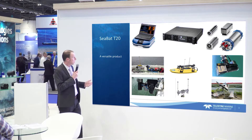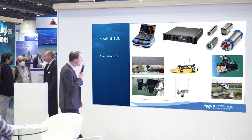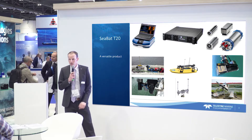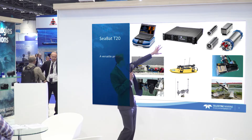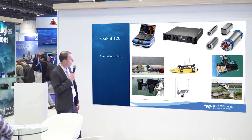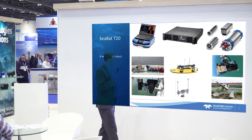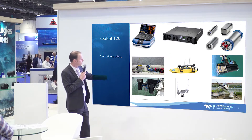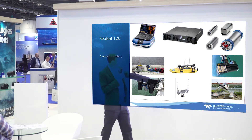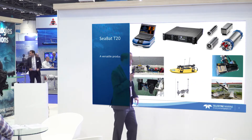We've had it on different platforms. When we first launched it we had the PSP, an IP-rated processor ideal for small open boats where you're exposed to the elements. We have a rack-mounted version that comes with an integrated POS M/V, and then we have a subsea version with a titanium subsea bottle. So different options: small open boats, dual head autonomous vehicles, and we even had somebody putting it on a seaplane — that was quite interesting.